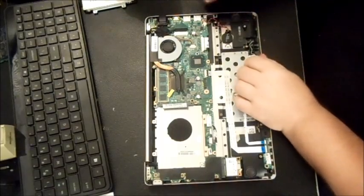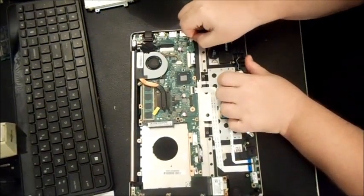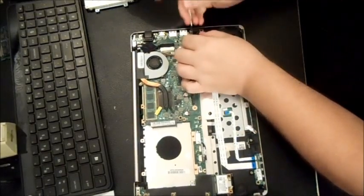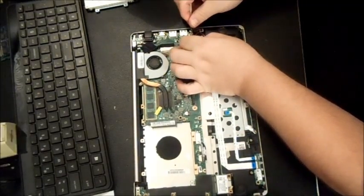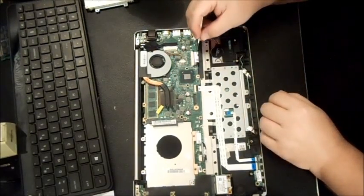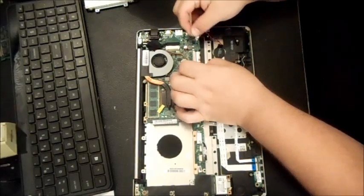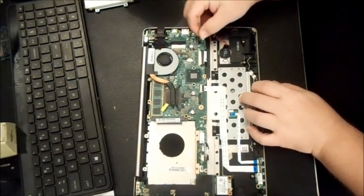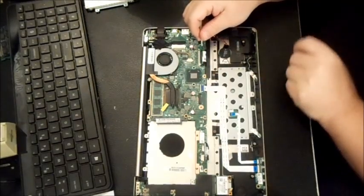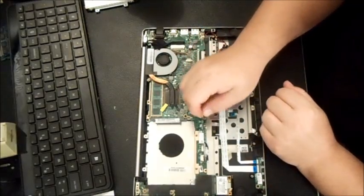Alright, so let's go ahead and take this. This is the little small watch battery right there, the CMOS battery. It pulls out right there. There's that.